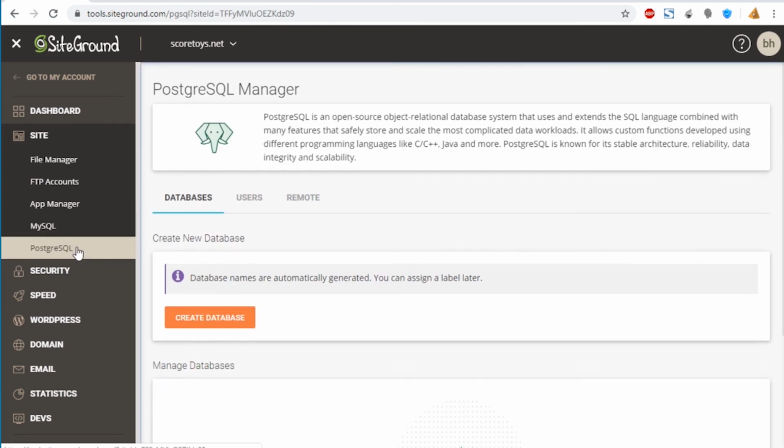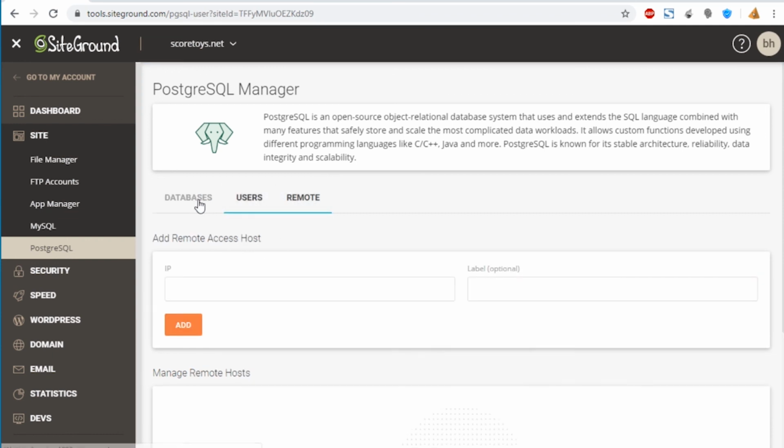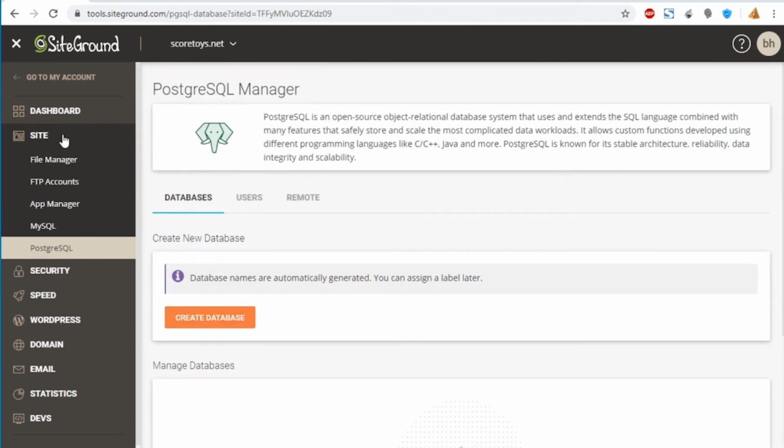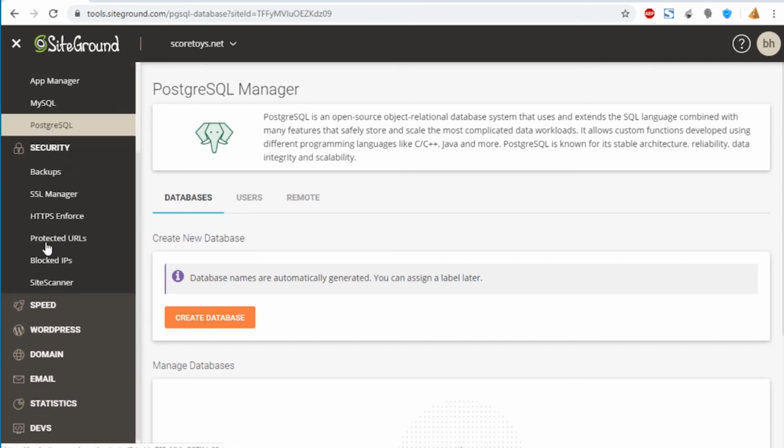Now the next thing is, I'm not sure how to pronounce this word, but it's another type of database software which adds more functionality. If you're not a developer and all you're doing here is installing WordPress websites, and doing no code at all, you're probably never going to need this, so you can just basically ignore it. Now the next thing is security.